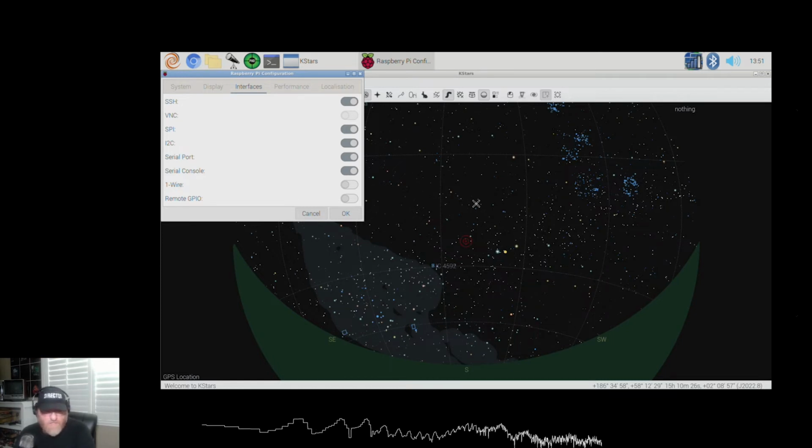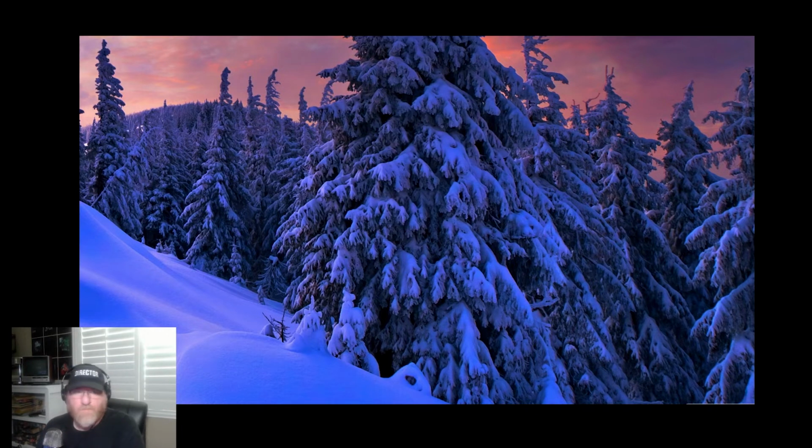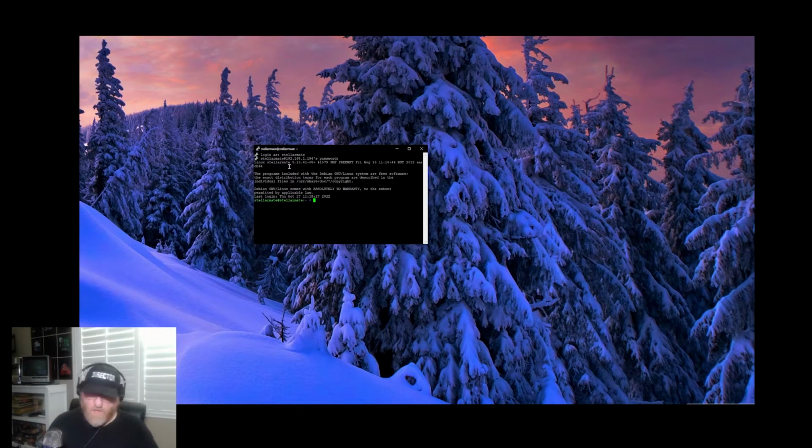So we have SSH and I use a program called PuTTY. And yep, I do have it right there. You cannot see it because I am not sharing that screen, so let me go back one second to the other screen. Okay, and I've already done this. So let's see here. StellarMate, 5624. I forgot. Load it up, and I'm going to now open a connection. And it asks me to log in. Now I'm trying to think. I think it's StellarMate and then SMate. Yep, that's what it was. So with SSH, it allows you to do the installation of some things.